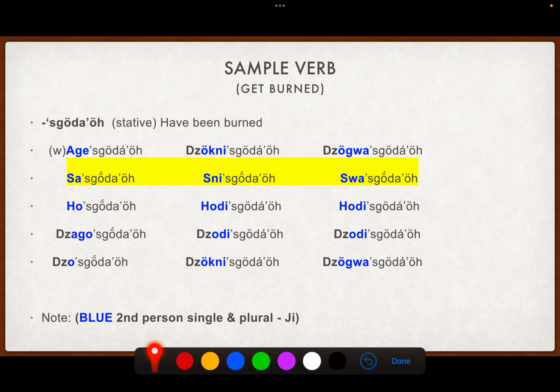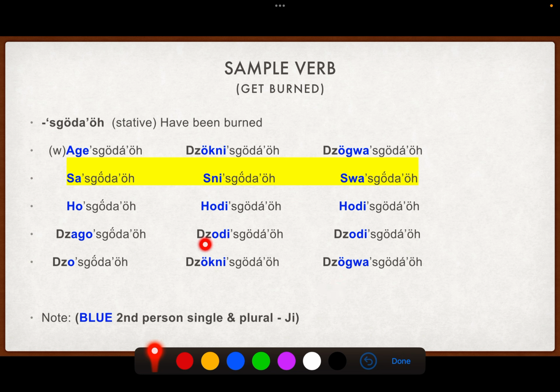When you have blue prefixes, this is like a special column for blue prefixes as you go across all the U's. Some people call these the twos because you can label these like one is a first person, two is a second person, and then these are like threes for third person. So this is second person singular, and these are second person plural, right? Because there's more than one person. So you two, you all. So for the blue ones, second person singular and plural, you're going to use G.